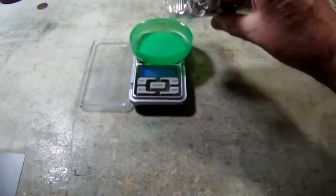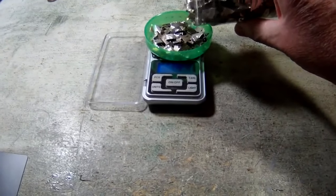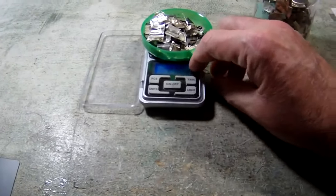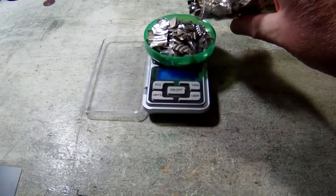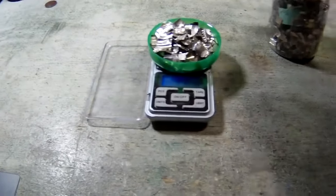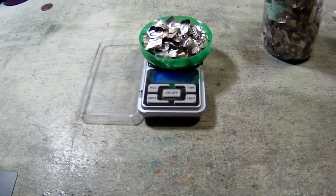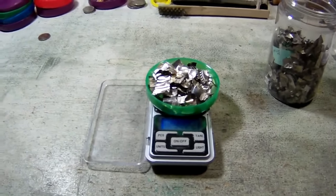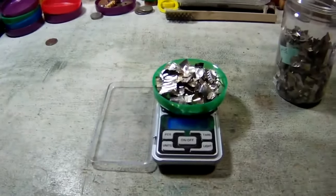Alright, so let's get us an ounce of this stuff, a troy ounce. A bit more. Okay, we're going to actually do probably about 32 grams, because I know there's going to be a little bit of loss. So there's 32.222 grams. So we'll take that out back and get our mold set up and cast us an Egyptian Eye of Ra coin. Back in a few.